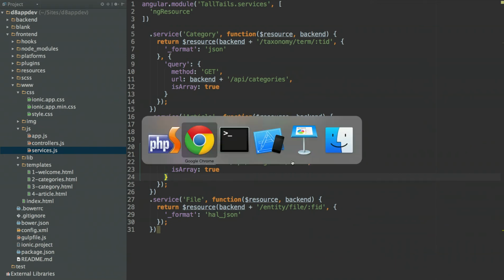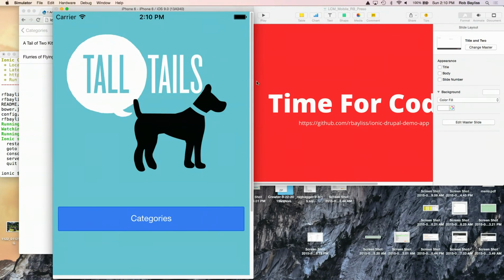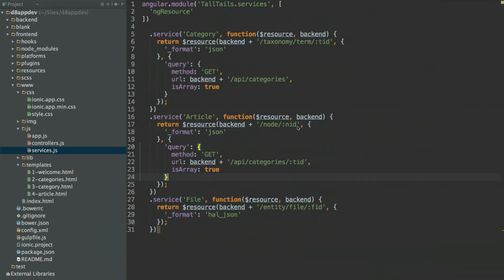Why not just put that in the line above? Good question. So what we have here is we're specifying the query method. So when we say query, it's like list a bunch of these things. So we have two operations that we're using. We have the query operation where we list a bunch of categories, articles, whatever.